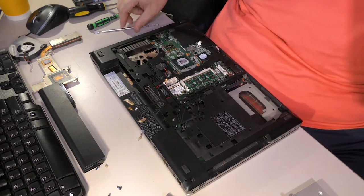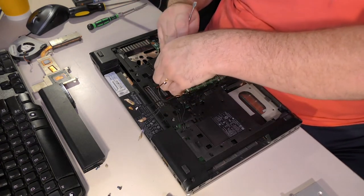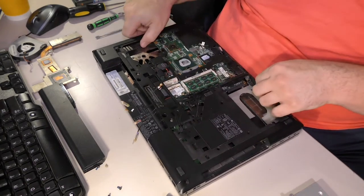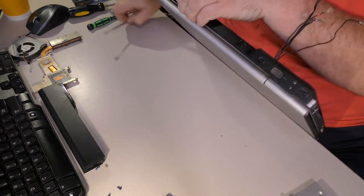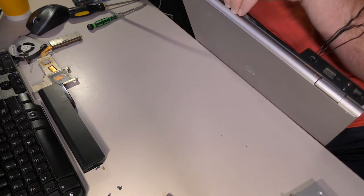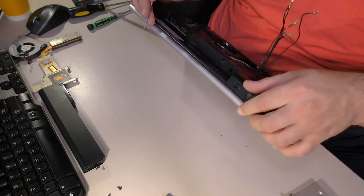Yeah, the CMOS battery is gonna have to come out too, it looks like. Or at least the connector will. The battery goes with the bottom cover. So, we'll see. Now, I popped these things and it looks like they didn't stay popped or they're stuck on something. Is there a screw under that? No, that's plastic.